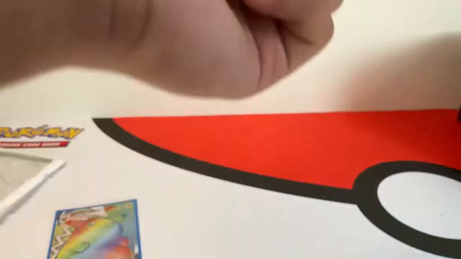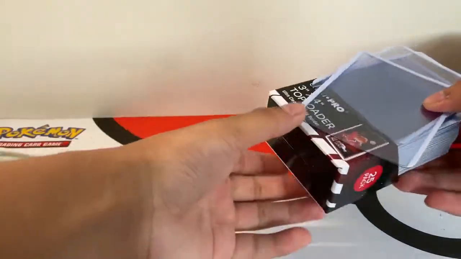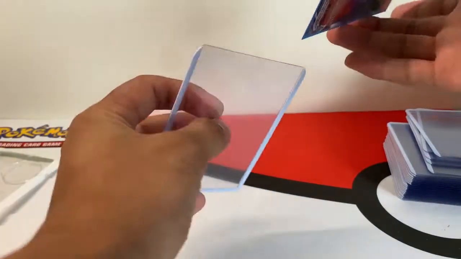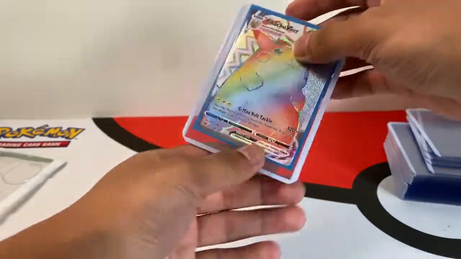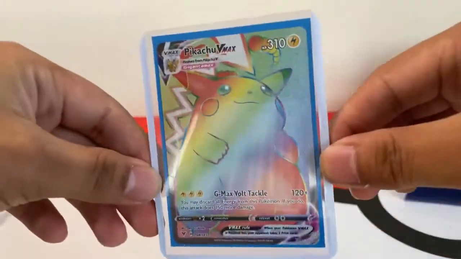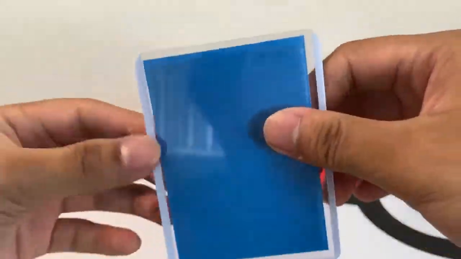Friendship ended with Champions Path Elite Trainer Box. Now best friends with Vivid Voltage Blister Pack. Oh my gosh, I'm going to treat you like a baby. Oh my god. Oh, it's been done. He is safe and secure. Look at this man. I forgot to check the back. The centering, I don't care. Look at this fat Pikachu.